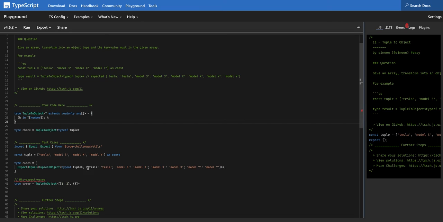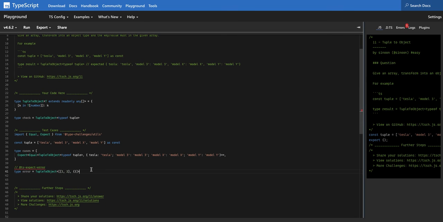So that seems to solve most of our problems, except that we have this problem here saying we expect an error when we try to create an object from an array of different types, an array of arrays, an array of objects.